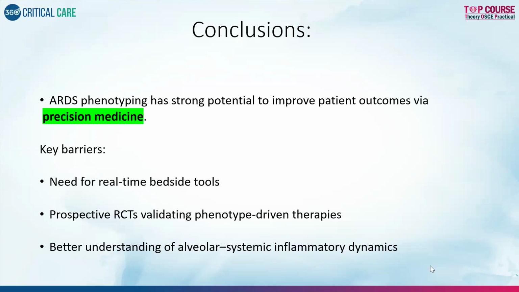The only thing is, whenever we have a diagnosis and we have a certain strategy of management for these patients as per guidelines, it will be better if we can categorize them based on etiology, and phenotype based on hyperinflammatory or hypoinflammatory, and then treat them based on these two things. The outcomes can be better. If we identify them earlier and then initiate the treatment better, then the probability of them developing multi-organ failure and in turn increasing the mortality would come down. So this is by and large about subphenotypes of ARDS.